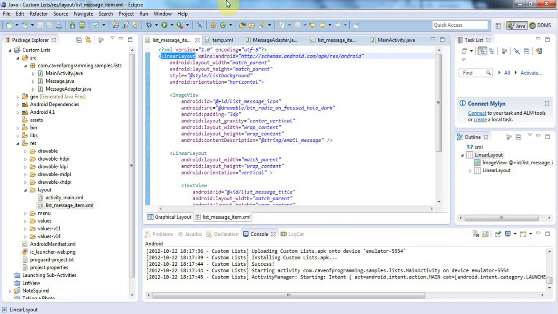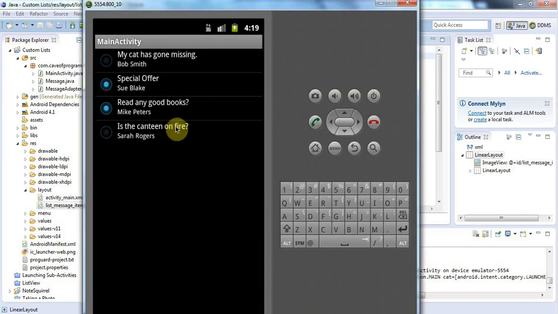Hello, this is John from caveofprogramming.com, and in this tutorial we're going to look at relative layout in Android. I've got this list demo application here, and I'm styling each list item with two nested linear layouts. The outer horizontal one lays out the icon and the inner linear layout, and the inner linear layout is a vertical one which lays out these two text items on top of each other.